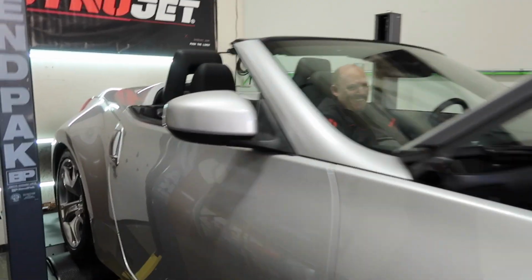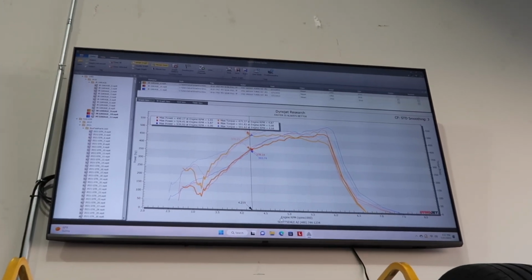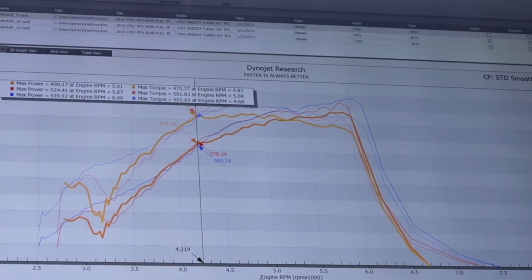Interesting. So how'd you do that? You left the torque the exact same, but you bumped up the horsepower. Tuning pretty much from 4,000 up at this point. Oh yeah. That's right where peak torque hits. So I'm not really playing with the peak torque. I'm just playing from 4,000 up. Right, smooth out the top end, yeah. Yeah, you can see how much smoother we got. Yeah, see the line continues. It's not as flat now with that blue run.